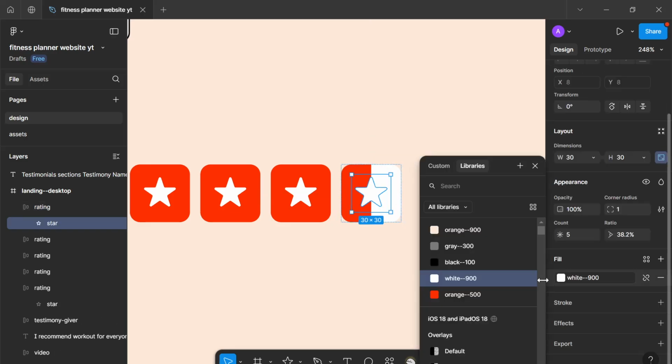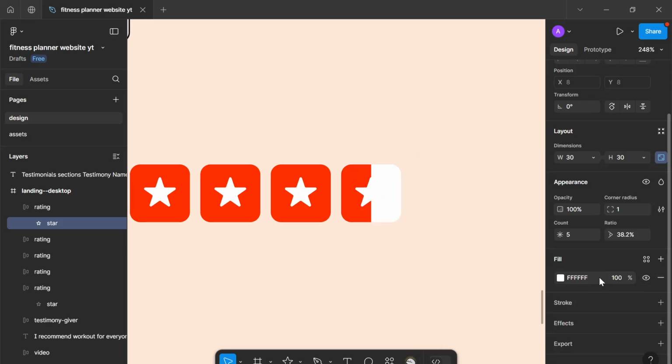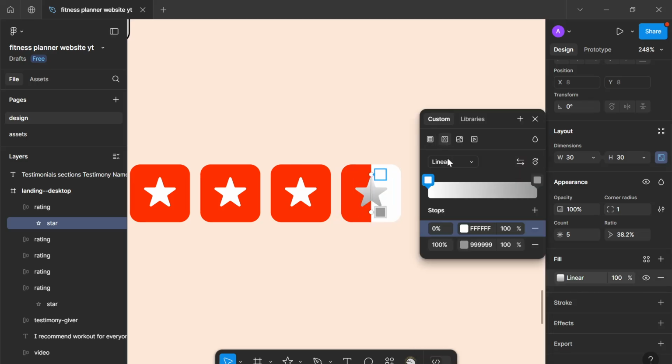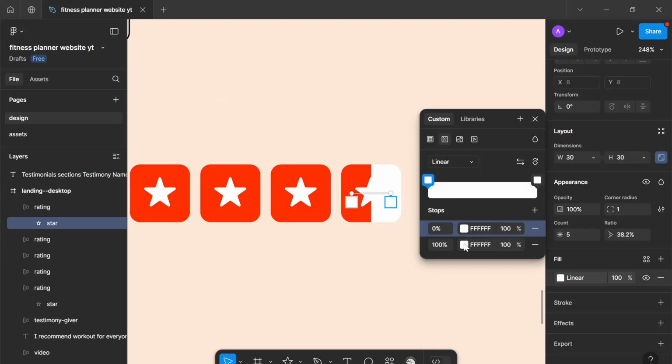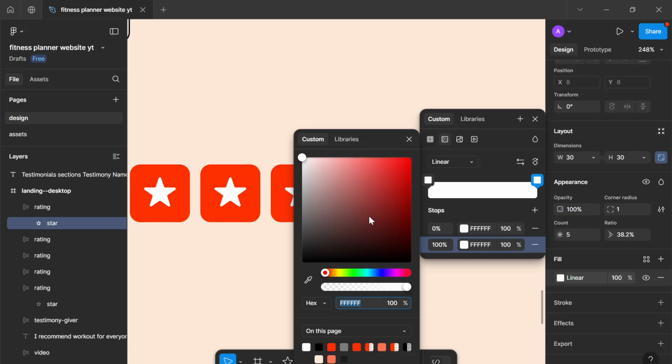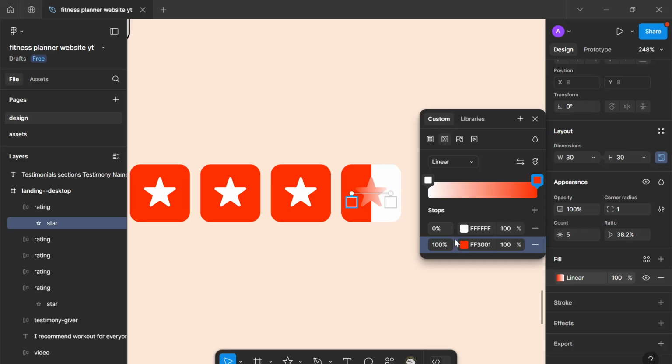Here we can change the white to be a gradient again. It would be from the white here to the orange. Then it would be from 50% to 50%.